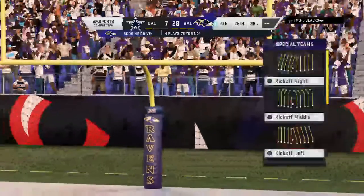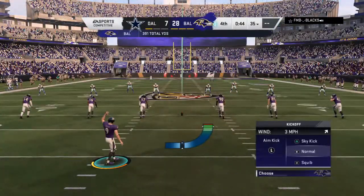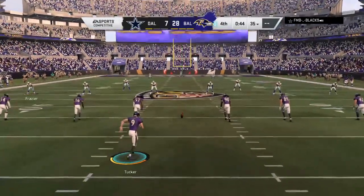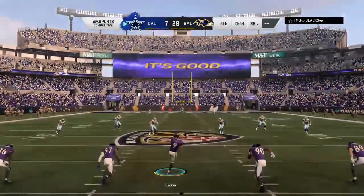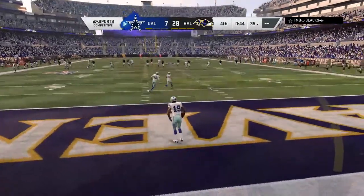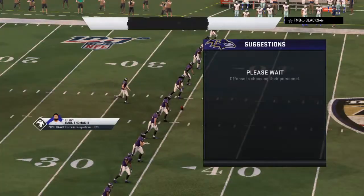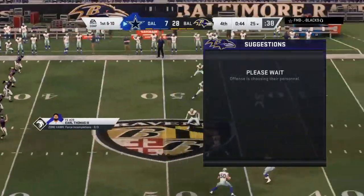Tucker with the extra point, and the lead now to 3 touchdowns at 21. Tucker now to kick it away following the touchdown. This is taken about 7 yards deep. And no thought to bring this one out. He'll just go down to a knee, and he'll take over at the 25.